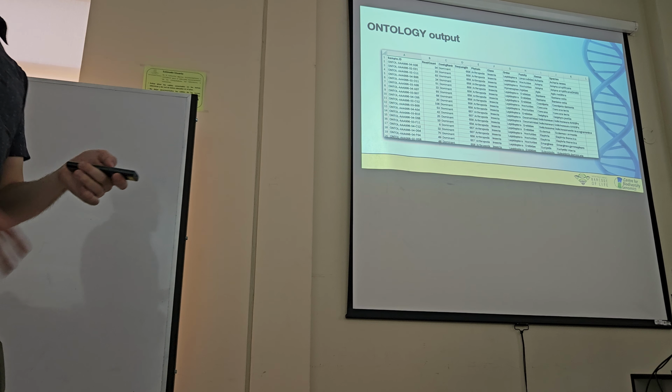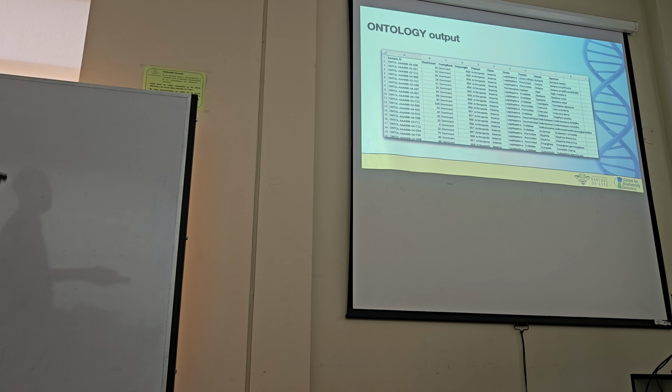And you get data out of ontology that looks very simple, and we'll see this today, where you get your sample IDs, how many reads you had for each of them, and the taxonomy, which is pretty cool. So you can see, without a lot of expertise in bioinformatics or molecular biology, you can do the whole barcoding workflow.